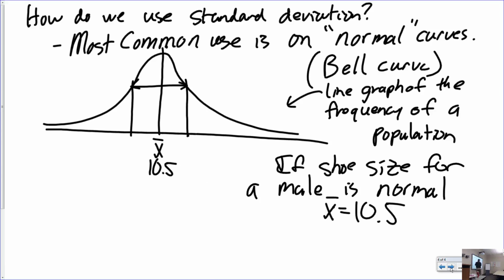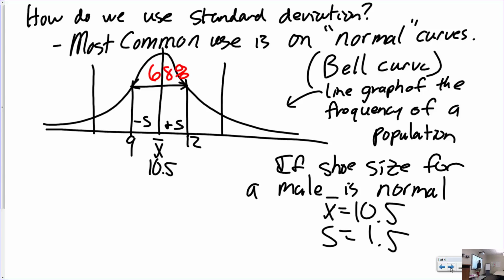The idea is that if you look at one standard deviation added and subtracted to the mean, one standard deviation in both directions, plus S and minus S, this will subdivide your bell curve into 68% of all men having shoe sizes between those two values, whatever they work out to be. So if the standard deviation of a full-grown male is say 1.5, when you add 1.5 up to 12 and subtract 1.5 down to 9, 68% of all men will have a shoe size between 9 and 12. Basically, 7 out of every 10 men is going to have a shoe size between those two numbers. That's the way the statistics work, right?